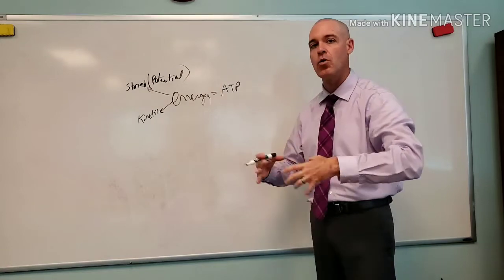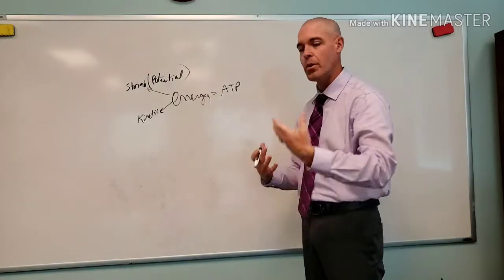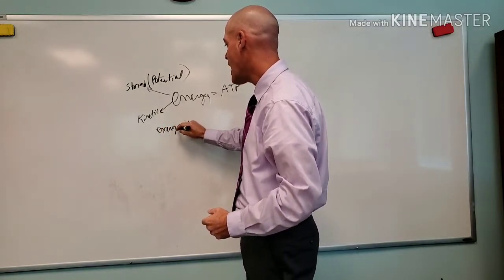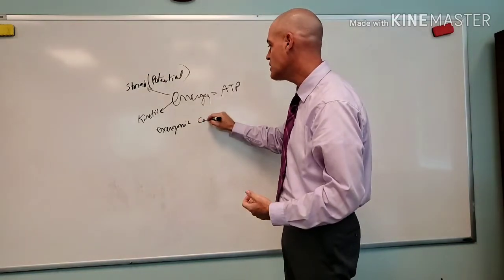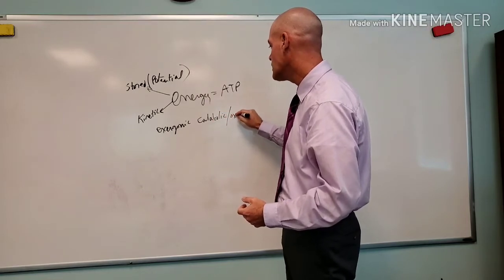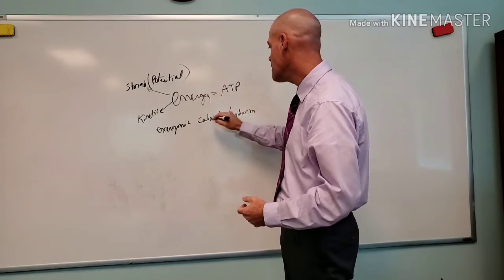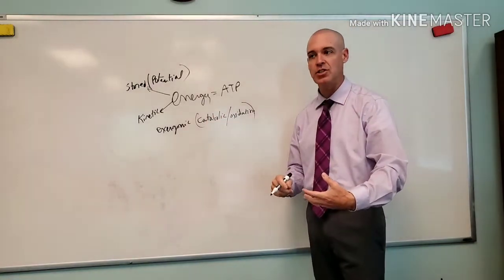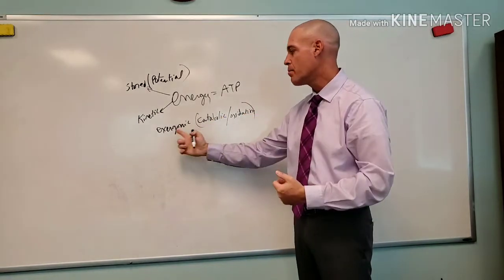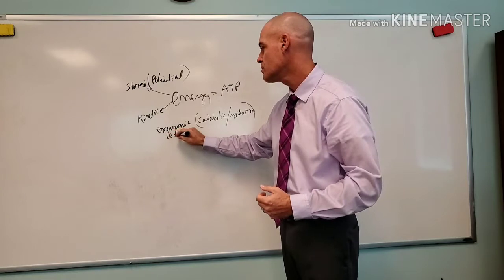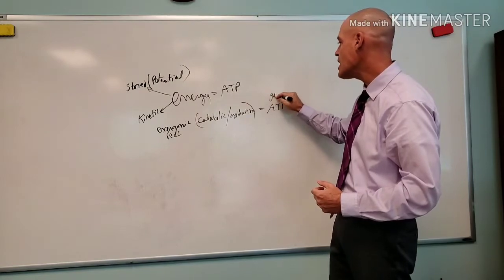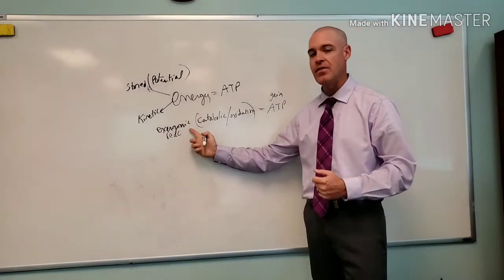Now, when we talk about chemical reactions, it's a little bit of the chemistry part of it, but we want to understand this. An exergonic reaction is a reaction that we have some other terms for, like catabolic or oxidation. It is simply a breakdown reaction. So this would be the example of eating food. What happens inside our bodies when we eat food is that we break it down by exergonic reactions, okay, to harvest ATP. So this is how we basically gain ATP, by these exergonic reactions.